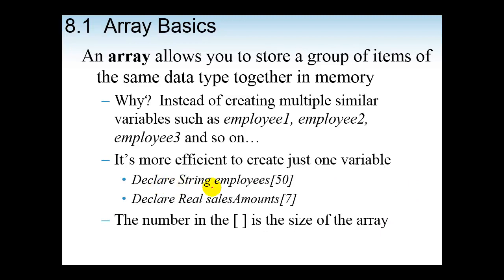Now let's take a look right here, and we're going to break this down a little bit. We've got Declare String employees[50]. And what we have here essentially is we have a string variable, and our name of that variable we are giving it as employees, and the size of our array is 50 elements. So in our program here we have 50 elements all of the same data type in a variable array called employees. And we want this information stored in memory. And when this information is stored in memory, it is going to be sequentially stored based on our array size.